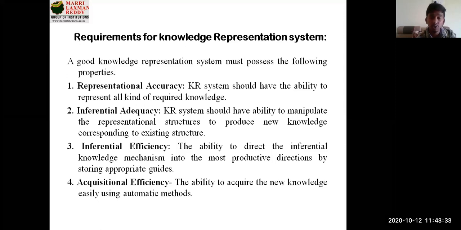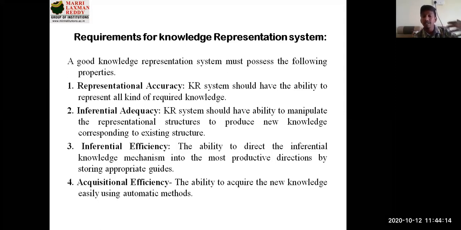A knowledge representation should possess knowledge in all the various types of aspects. It's not only about one thing or two things. It needs to imbibe knowledge from all the different aspects. That's what we call representational accuracy. If a system needs to be accurate in giving decisions, it needs to have knowledge from all different types of areas. Why? Because as a user I may have questions with respect to my understanding of the scenario, but another person's understanding capabilities might be different and the questionnaire might be different.